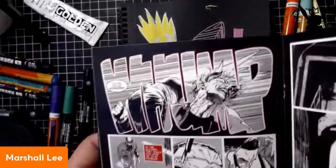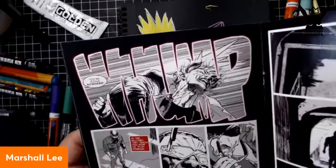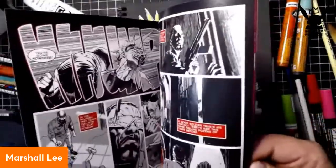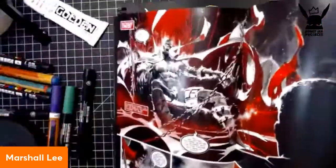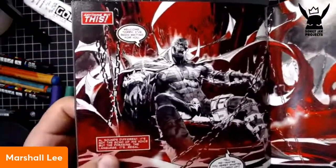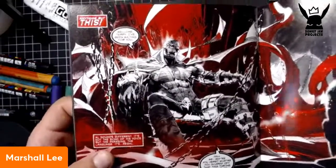And here we go. The words. What's that say? Thump or something? Damn. That's a nice, good drawing. I like this style. I think different people draw King Spawn from month to month. I don't know if it's the same artist, but this is a sick picture. He's on the throne there, some kind of throne. But yeah, I like this stuff a lot.